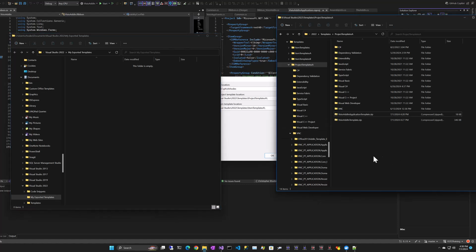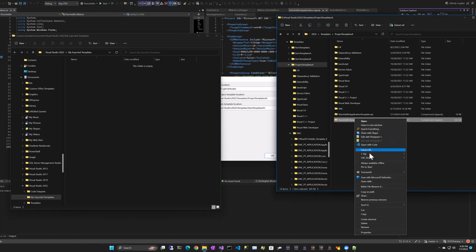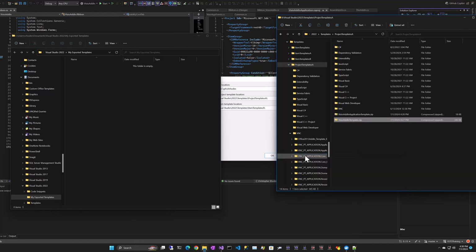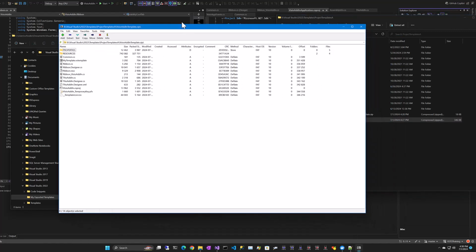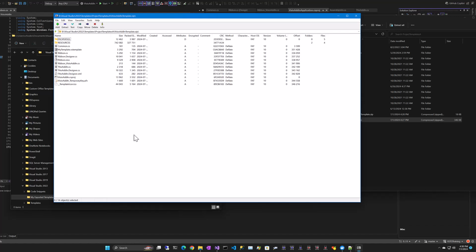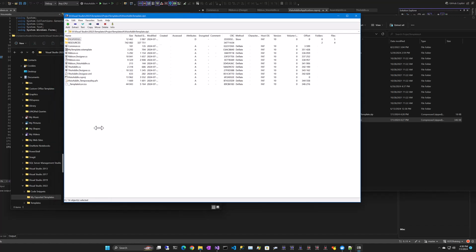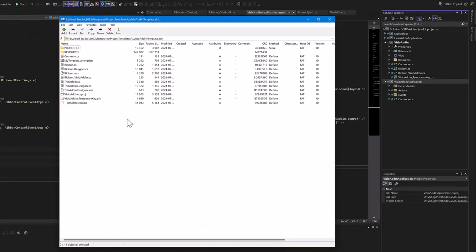So let's go look inside this zip file and see what this is all about. I'm going to open it up with 7-zip. And what you'll see is the contents of this zip file. The contents of the zip file is identical to the contents of the project that it was based upon when you exported it.